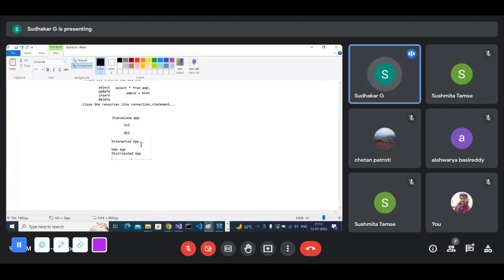So what is the difference between a web application and a distributed application?